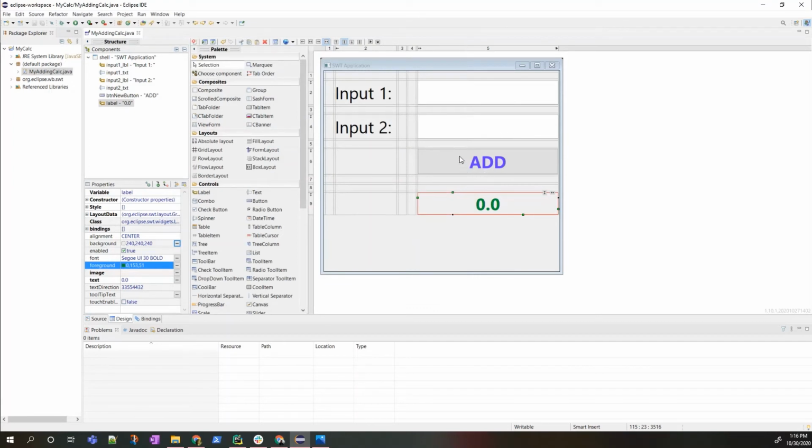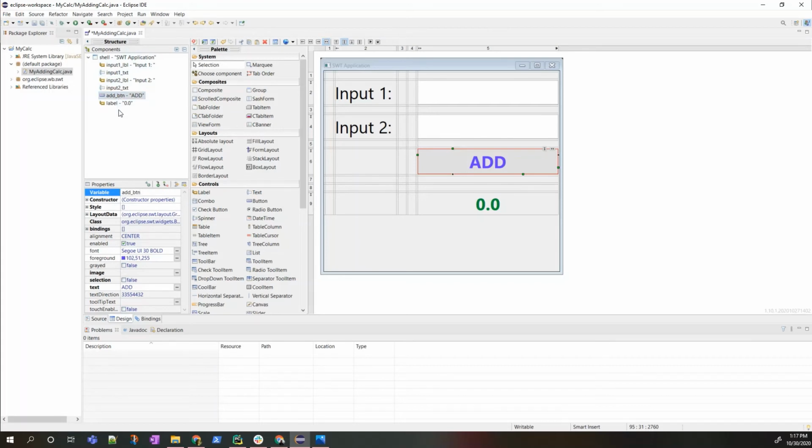Now you have two options. You can come over to our components and find the button. Oh my goodness, I didn't change that variable name. I'm going to do that really quickly right now to add BTN, which is short for button, so it's consistent with all the other naming formats I've used.